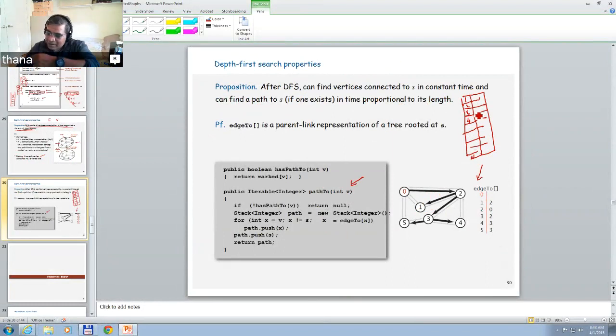Now I visit all the vertices connected to 1. Let's say 1 is connected to 2, 3, and 4. So I could put 1 here. Can you see that? I'm kind of drawing it on the side, but are you able to see it?